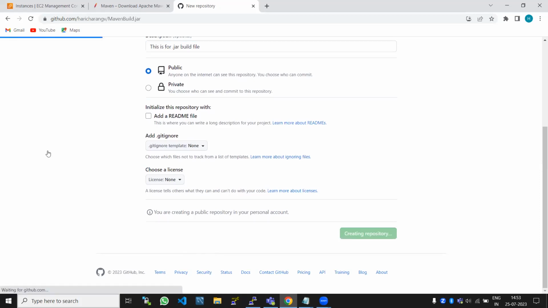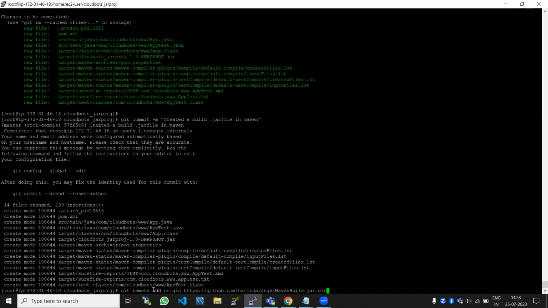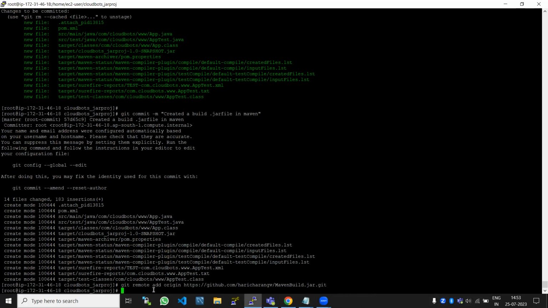Once we do that, we have to create a communication between our remote repository and the local repository. To do that, we do git remote add origin. We copy the URL and paste it here, then hit enter.